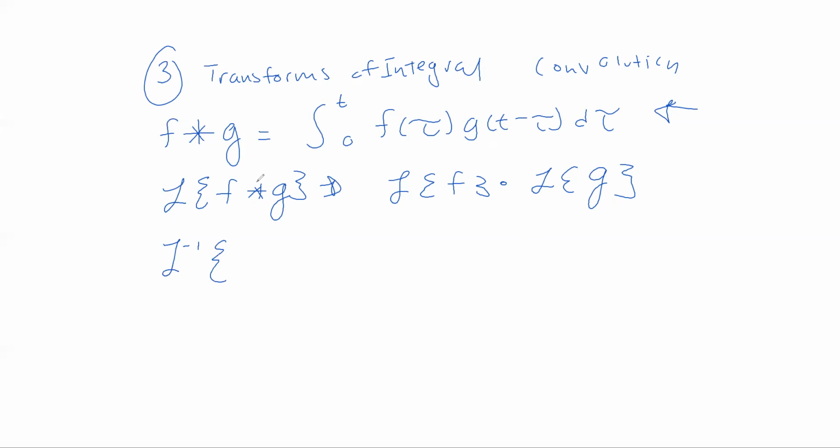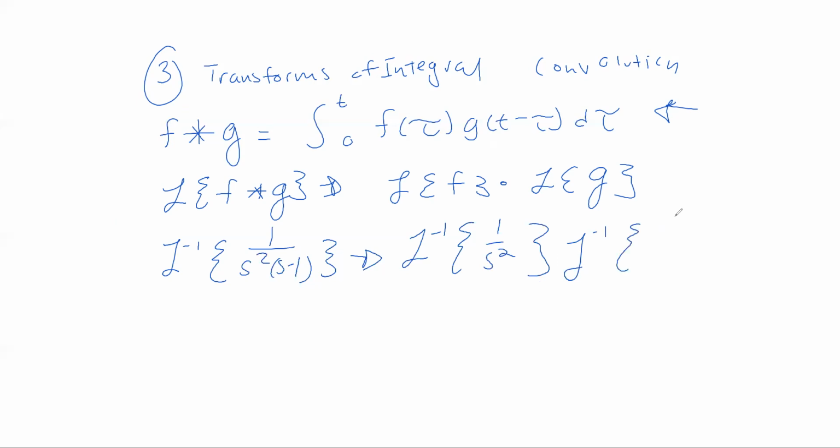Now, if I'm going backwards, let's look at an example of 1 over s squared times s minus 1. I can still do the same thing and break it up into two. It's just in this case a little bit more tricky, because you need to identify, if the numerator is more complicated, what goes with each part of the denominator. This one's pretty straightforward for us: it should be the inverse Laplace of 1 over s squared and the inverse Laplace of 1 over s minus 1. And then this is super straightforward.